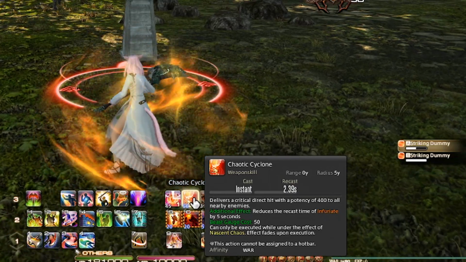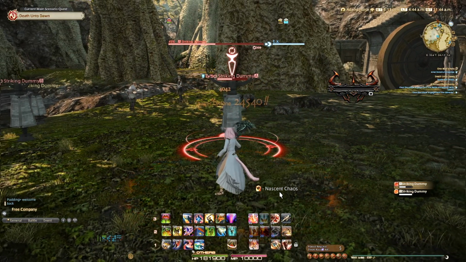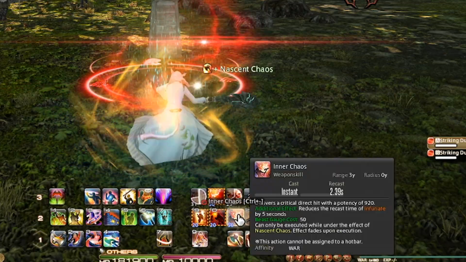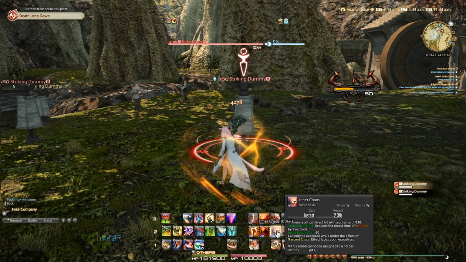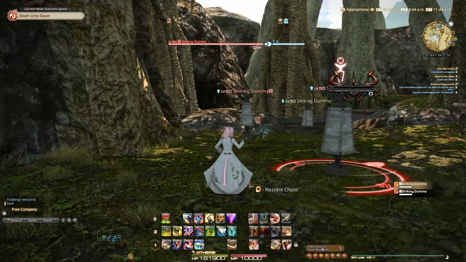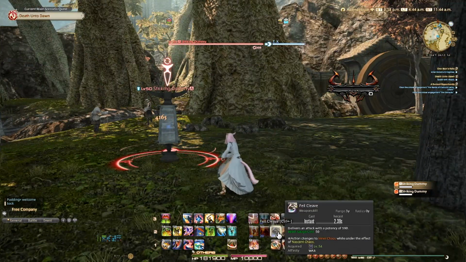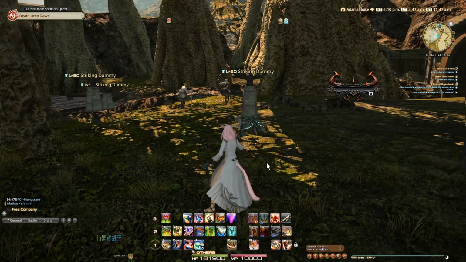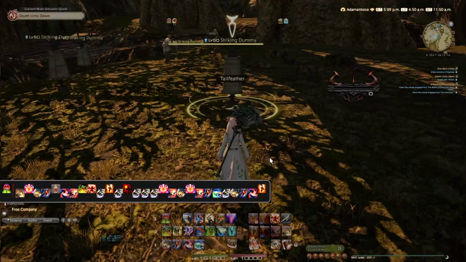First, we'll go over Chaotic Cyclone, which attacks all enemies. As you can see, the animation is a little bit different. And then Infuriate with Felcleave turns into Inner Chaos, and your potency will be turned into 920 instead of 590. Look like that. So basically, you're going to be wanting to pop Infuriate. If it's a single target fight, you're going to do Felcleave. If it's 3+ enemies, you're going to do Decimate. I'm going to show you guys how a single target opener will look like.